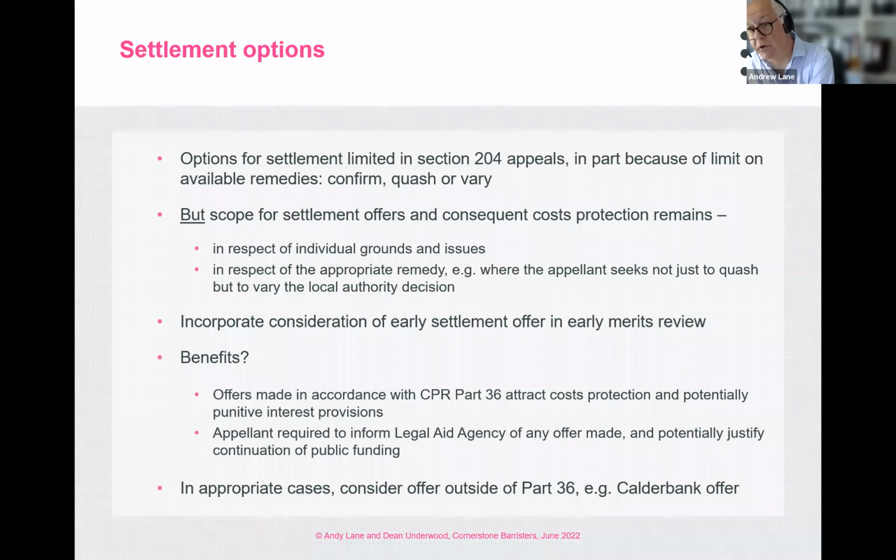You may also be able to, although I have to say I haven't seen this happen very often, in fact, at all, encourage your opponent to drop some grounds of appeal on the basis they're not arguable and they completely miss the point. It may be that they decide not to push on certain grounds, but in terms of wasting too much time and money on reducing grounds of appeal from 4 to 3 or from 3 to 2, I don't think that's a particularly interesting area for most people concerned in this work.